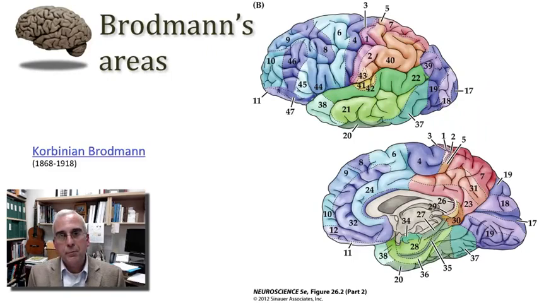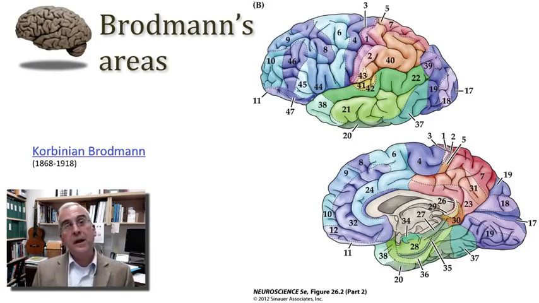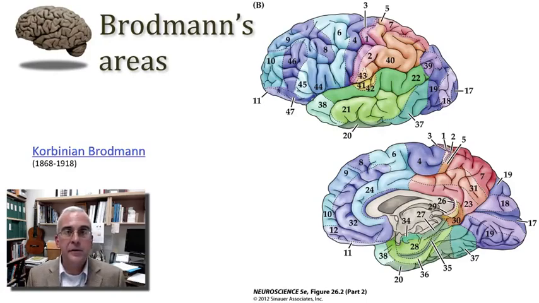What Brodmann did was he looked under the microscope at a Nissl stain and recognized that different parts of the cerebral cortex have a different appearance, very much like what is shown here in this slide that I just showed you. Brodmann proposed, I think, a rather bold idea, and that is that these cytoarchitectural differences that he recognized in the cerebral cortex had functional consequences. His scheme has largely ushered in the modern era of neuroscience, where we come to recognize that different parts of the cerebral mantle are specialized for certain kinds of function.